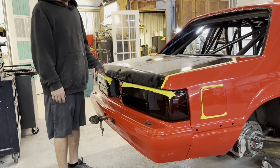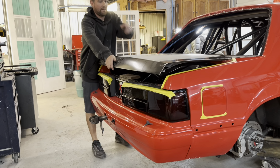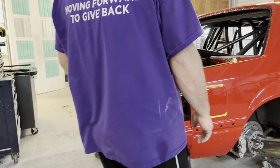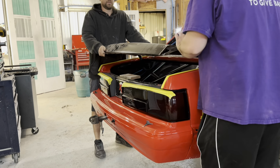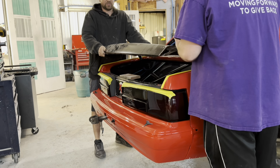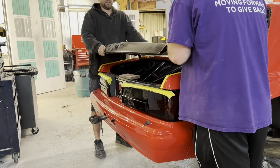Come over here and help me push on this. Don't do that. I know, it's crazy, right? And this is fiberglass, so gently push on it this way. Yep. Keep on feeling it. That'll put pressure up at the top, not on the back side. Yep. All right.